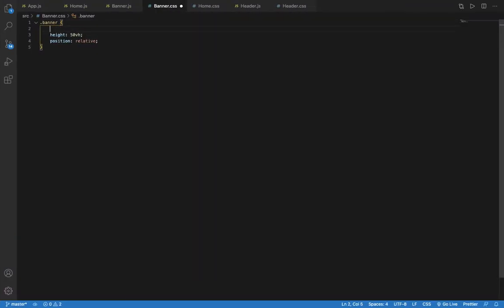So let me paste this here, and this here, and then it will say background, and then this is the URL of the background. So this is starting here, ending here. Why is it showing an error? URL.